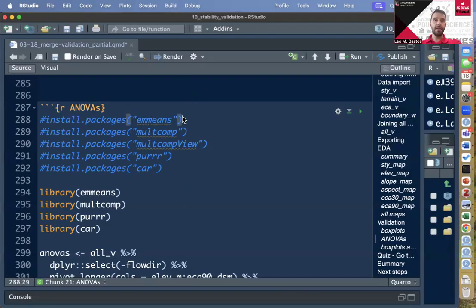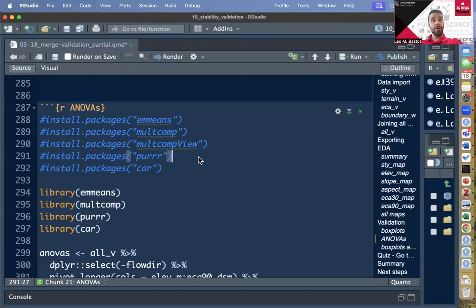So the package emmeans is the package that we're going to use to extract model means. The analysis of variance model will give us the means, and we get that from functions coming from this package, emmeans. The packages multcomp and multcompView are the ones that help us to do letter separation. Anytime you've seen in an analysis, or maybe read in a paper, letter separation separating different means, right? So A, B, B, C, D. That's what these packages are going to help us to do.